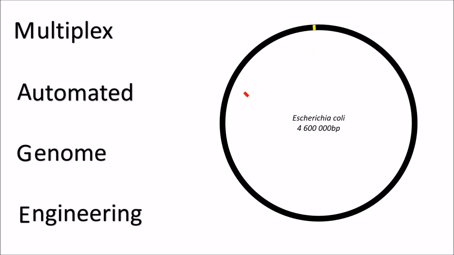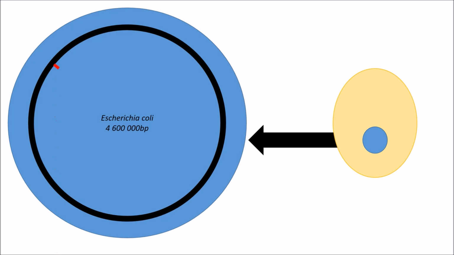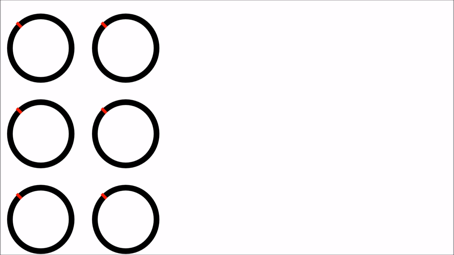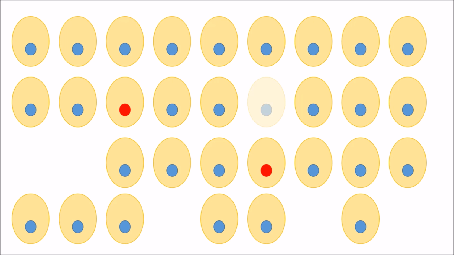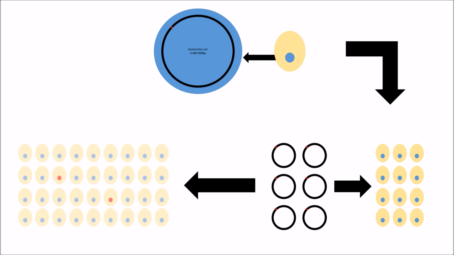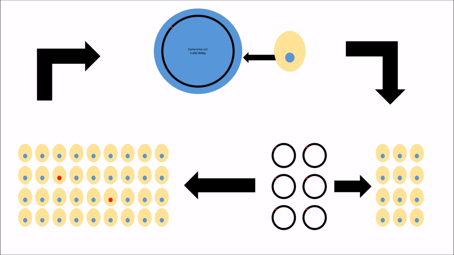Multiplex Automated Genome Engineering, or MAGE, was created by George Church and researchers at the Wyss Institute as a way to rapidly edit multiple genes across an organism's genome. Prior to MAGE, the process of genomic engineering involved introducing changes to a single gene, introducing that change to a population of cells, selecting for transformants, and then repeating the process for each change you wished to implement.